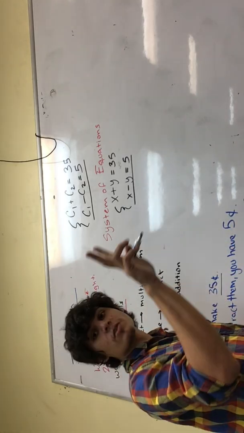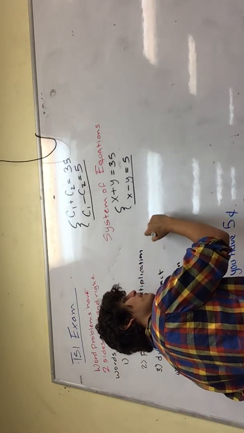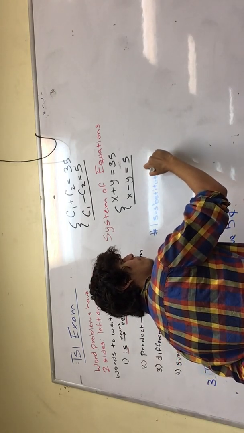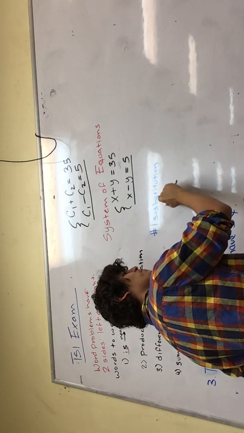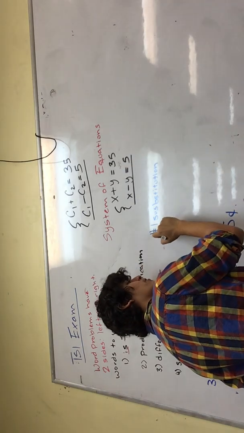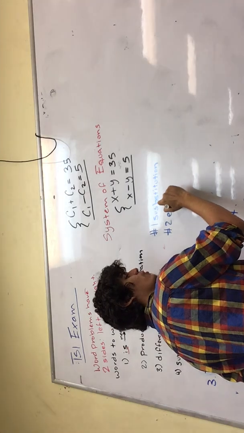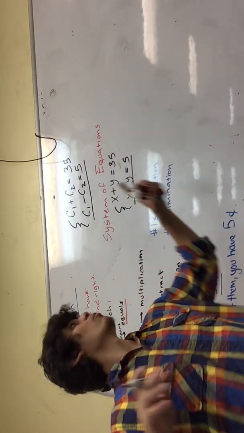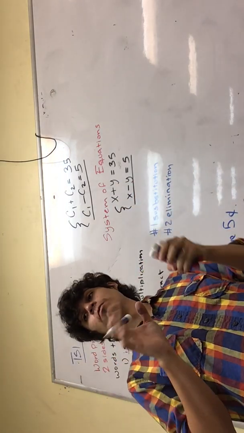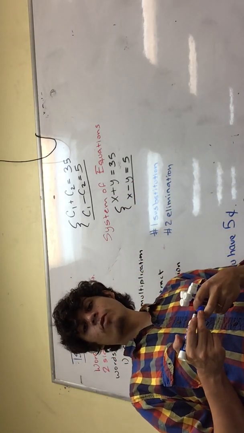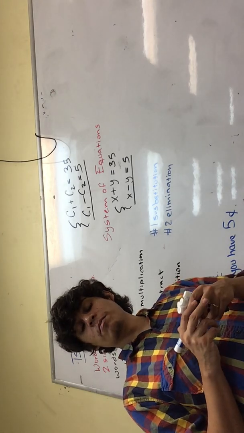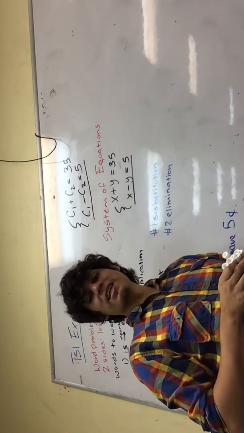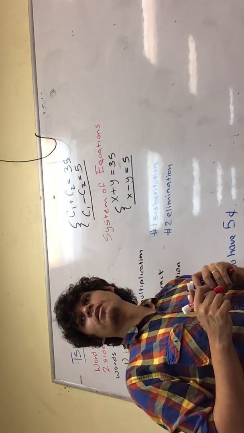Okay, now system of equations has two ways of solving it. Number one is something called substitution. Most of us will avoid substitution because that's too many steps. And number two is called elimination. For most people, we love elimination. Elimination is when you get rid of one of these variables in order to solve for it. Substitution means that you grab an x or a y and leave it by itself so that you have x is equal to something, and then you plug that into the second formula. But that's a little more complicated. So let's start with elimination.